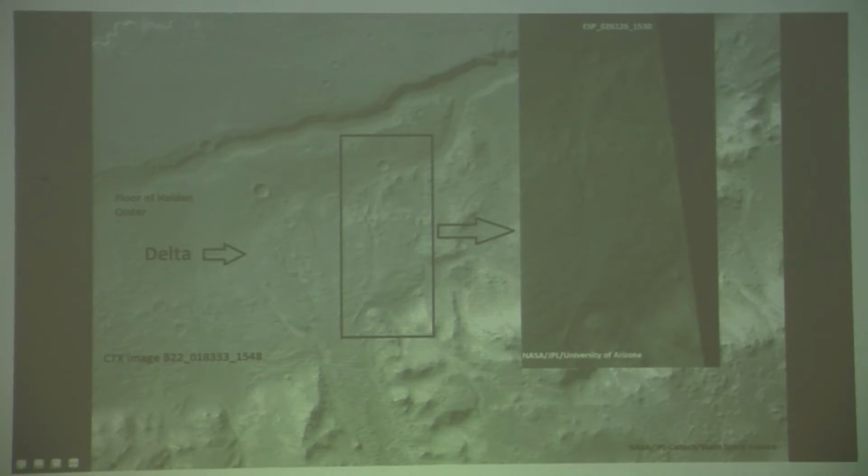So I was really excited. I may have found the future landing site. I'm just an amateur just like you. Anybody can submit these proposals for pictures. I just got lucky. I'm really happy here. Now, so this is the delta. So you probably had a lake here. This is the floor of the crater. This is the rim of the crater. And so basically what I did was I went through thousands of these CTX images, looking for features that might be interesting or strange. And I found a lot of neat things.